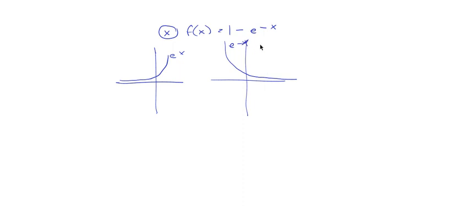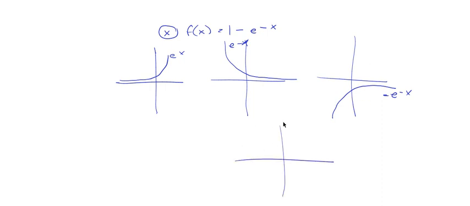Now minus e to the minus x is the same thing, but from below. So you have this, minus e to the minus x. You see, this for every value is the same, but with a minus, so reflected on the x-axis.